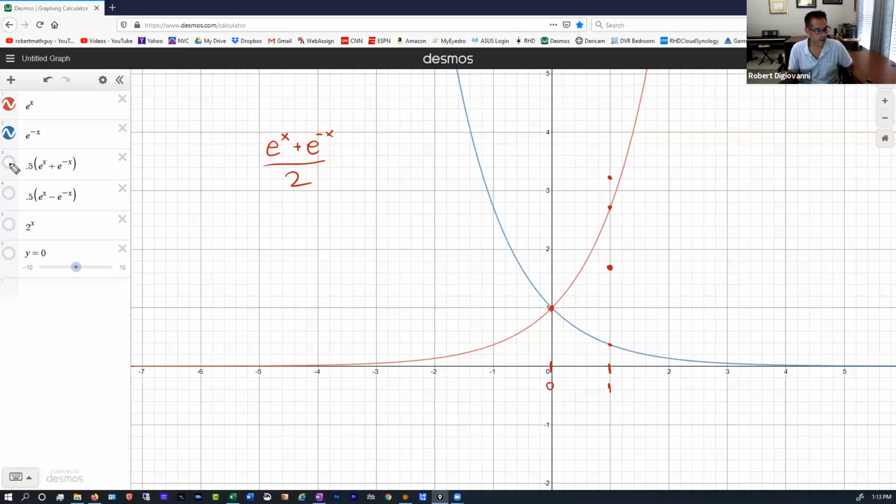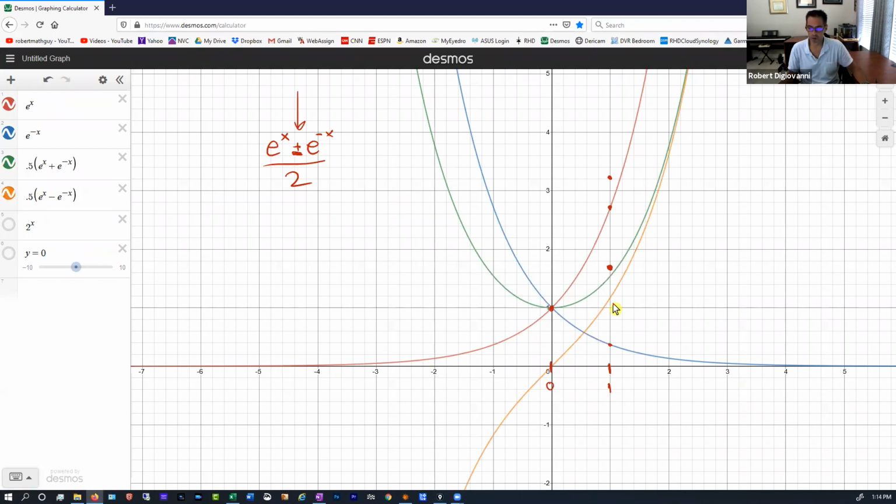Well, here's what it would look like if we graph that. I missed it a little bit there, but you see it almost looks like a parabola, doesn't it? It's not a parabola, but it almost looks like one. And then I said that instead of a plus here in the middle, sometimes we see it with a minus. So what if I subtract the 2 and then divide by 2? This is what it would look like.